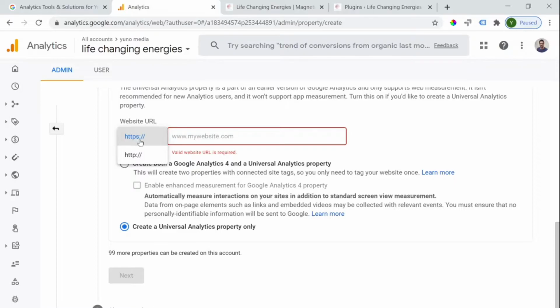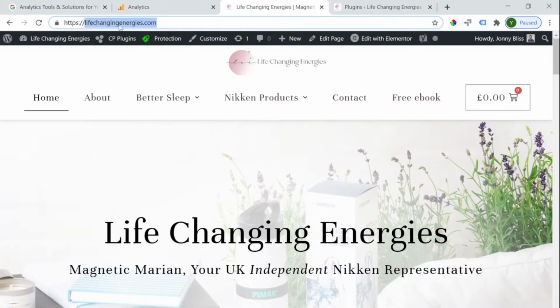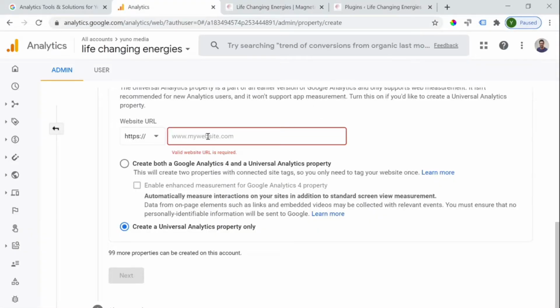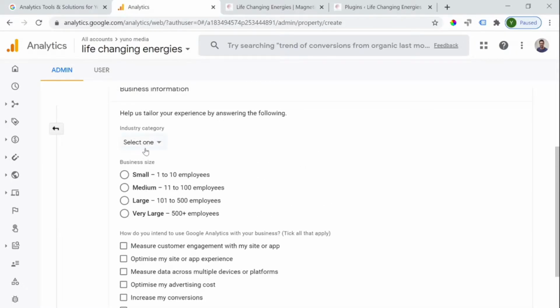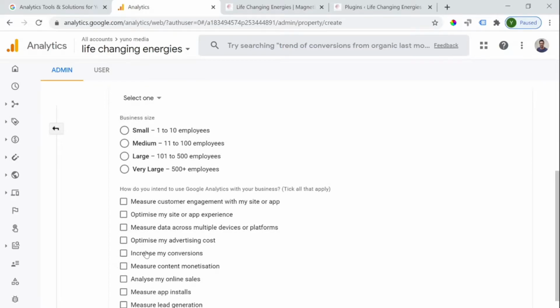And notice you can have HTTPS or HTTP. So that's HTTPS. And then I'm going to come over here and I'm going to copy that part in front of the HTTPS, and I'm going to paste it into there and click Next. Then I've just got to fill in some more information about your business. So select category, select which one you choose here, and then after these you need to read some terms and conditions. Click the tick box, and then I'll see you on the next screen.